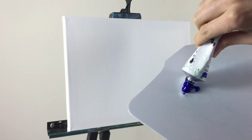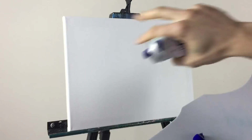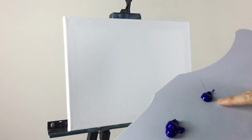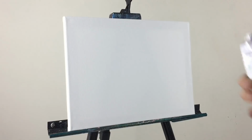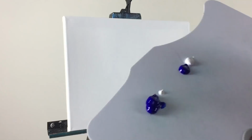I always add layers. So on the corner here, add about, it depends on how big your canvas is, but about 2 big thumbs of the blue. That's one layer. And then I'm going to create a couple shades. So I'm going to add a little bit of blue there, just a little bit. And then I'm going to add some titanium white, a little bit, not too much here, just a touch, and then a little more here, right there.